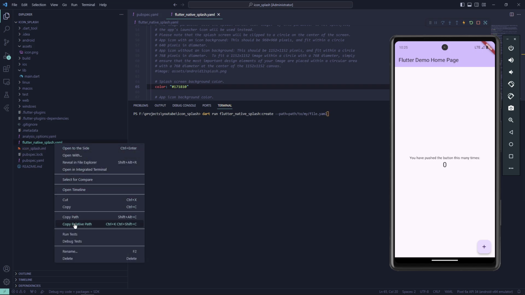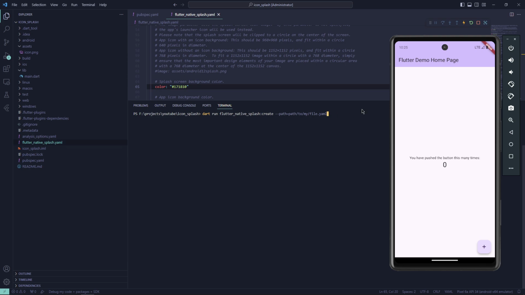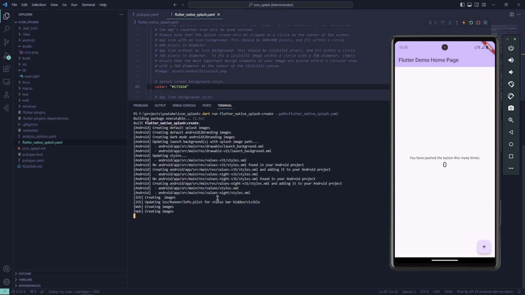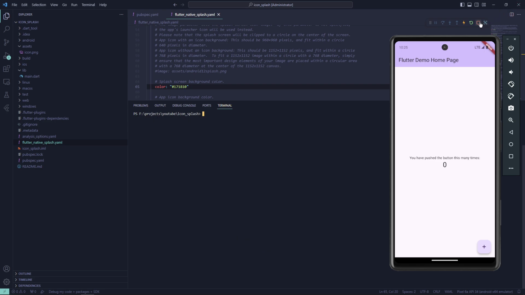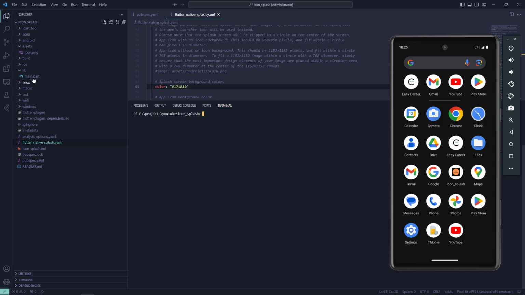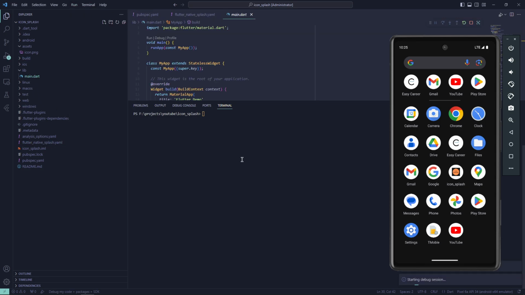So I'll copy the relative path and run it. We can see that our splash images are created. I'll clear it, close it, and run my application again.